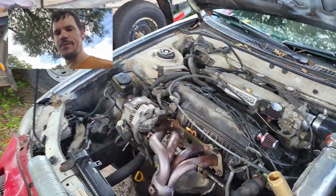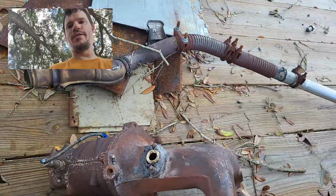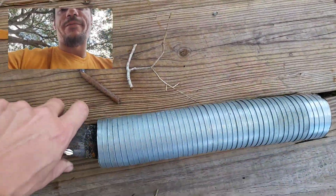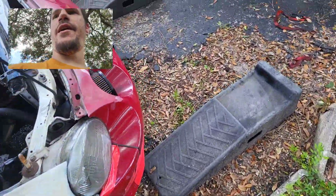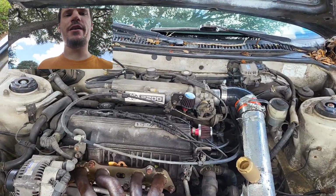We took the stock manifold off the car and put this header on it, so there's your stock cast iron manifold and stock 1 7/8 exhaust. And oh geez, that's what we got now. We went from 1 7/8 all the way up to 2.5 inch exhaust on the car, so we're going to be letting all of the air out that we are putting in, hopefully with a lot of combustion in the middle of it.